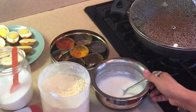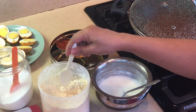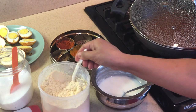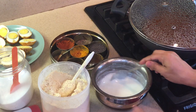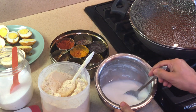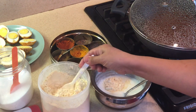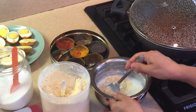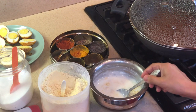So what I learned is they add some yogurt and some gram flour mixture into the gravies to make the thick gravies. So I'm going to do the same here. So I have about 3 tablespoons of thick yogurt, and I have added half a cup of water, and I'm adding about 2 tablespoons of gram flour, which is besan, and I'm going to give it a good mix. Make sure there are no lumps there.